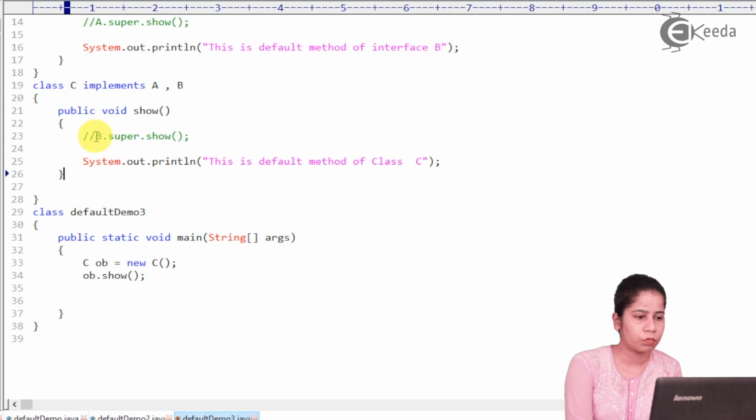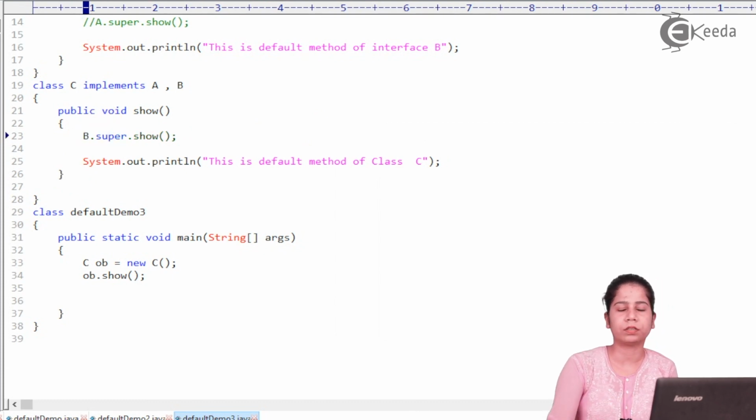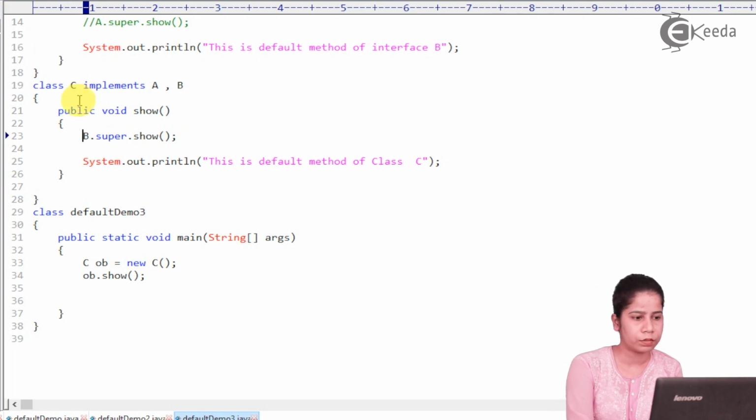Now I have a requirement that I want to call the super method, or the default method, of a parent also. So for this show, the parent most is B. To call the show method of B, how can you use the syntax? B, that is the interface name, dot super keyword and then show.